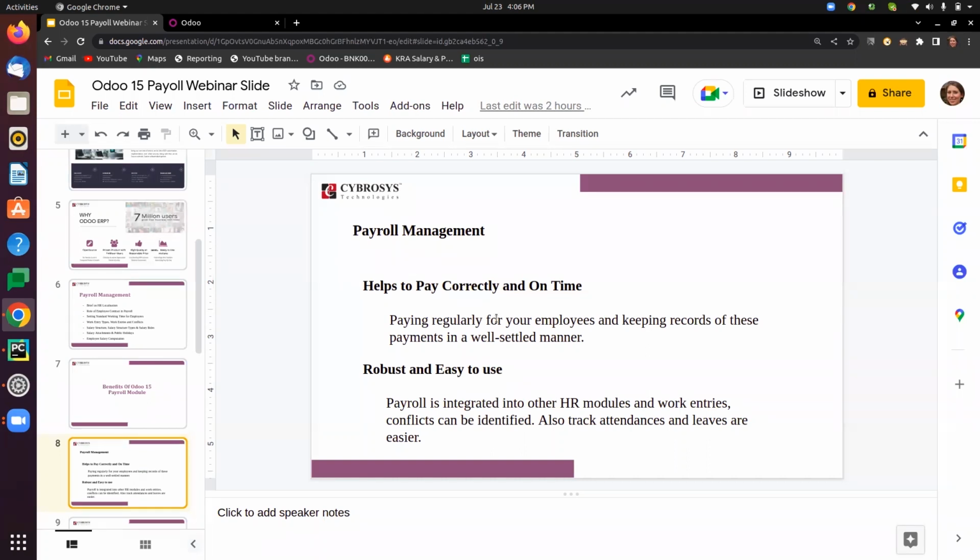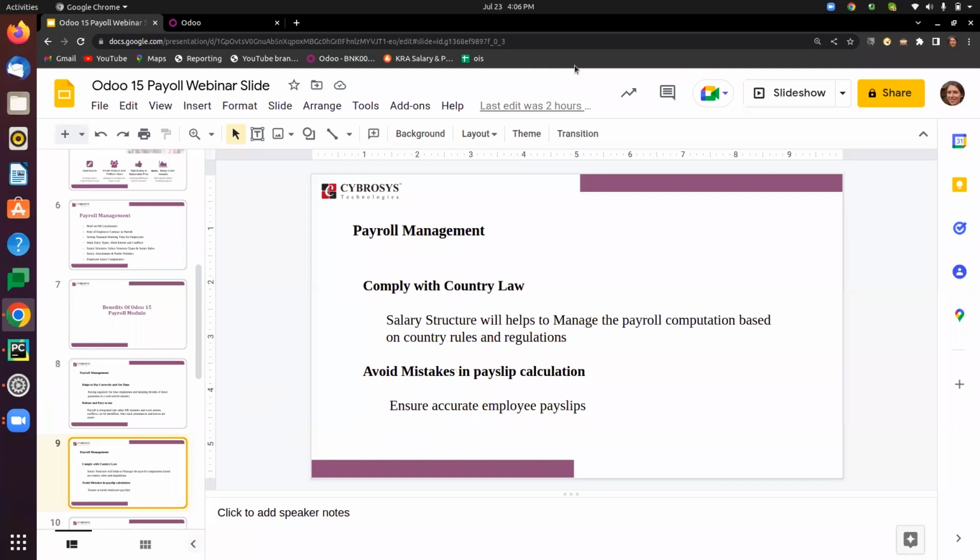It is robust and easy to use since payroll is integrated with other modules. So the work entries and conflicts can be identified, and attendance and leaves can be tracked while calculating the payslip. Then it complies with country law. We can set different salary structures and salary rules that can be compatible with any country.